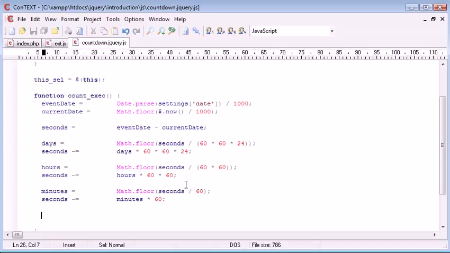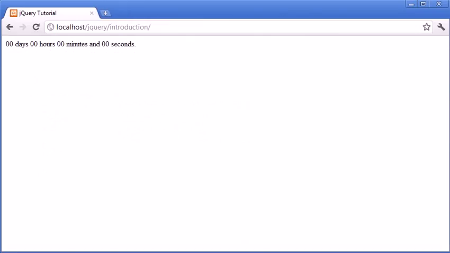Let's alert all these out again. I did say we weren't going to, but let's say days and a space, hours and a space, minutes and a space, and then seconds. Let's refresh.